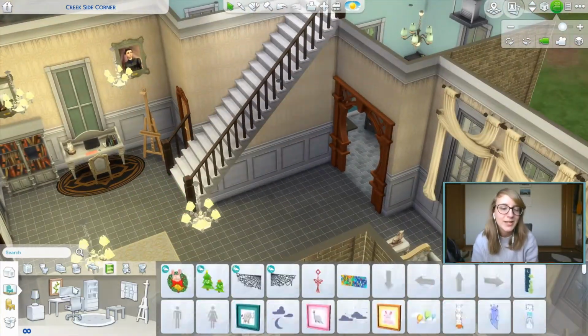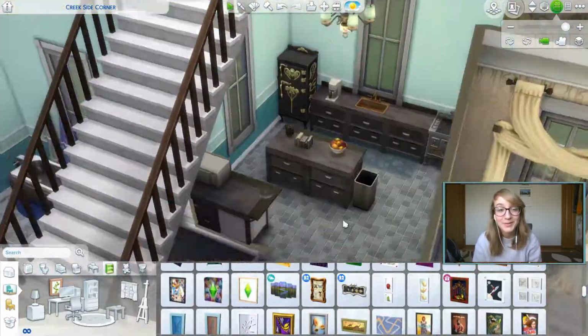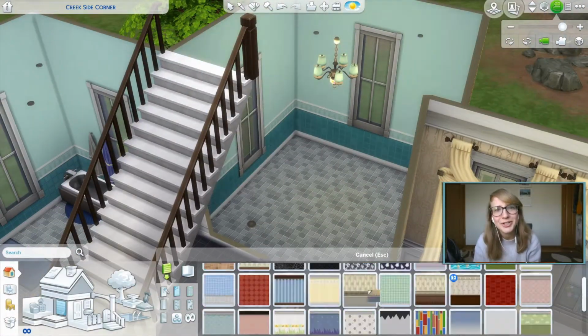And of course, then I realized that I hadn't colored the stairs, so the wallpaper on the stairs, so I did that. And then we moved into the kitchen. Yay! Oh my god, this wallpaper in the kitchen is awful.